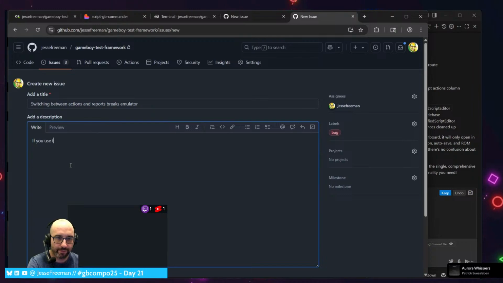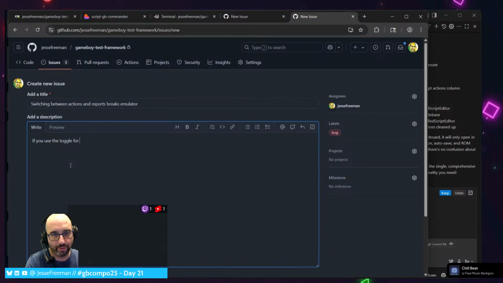If you use the toggle for action/report, it gives an error that it can't load the default ROM.